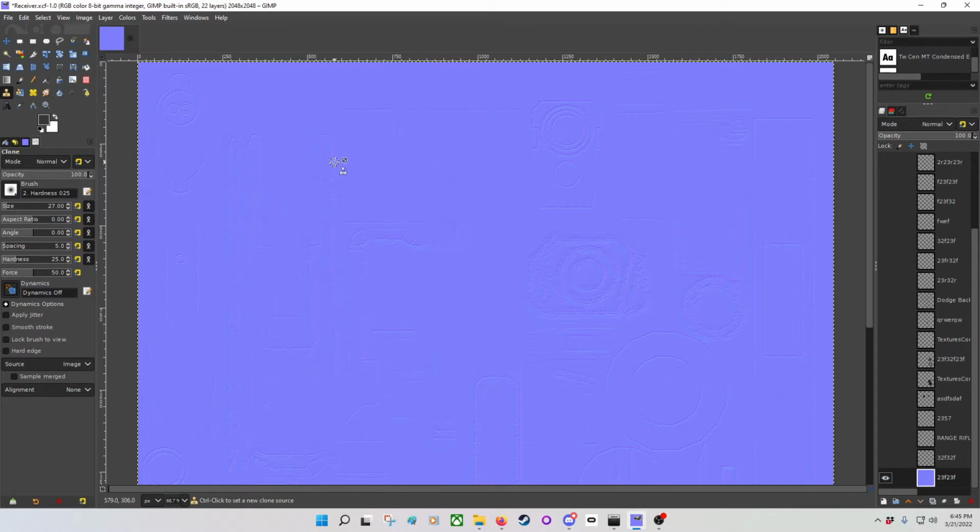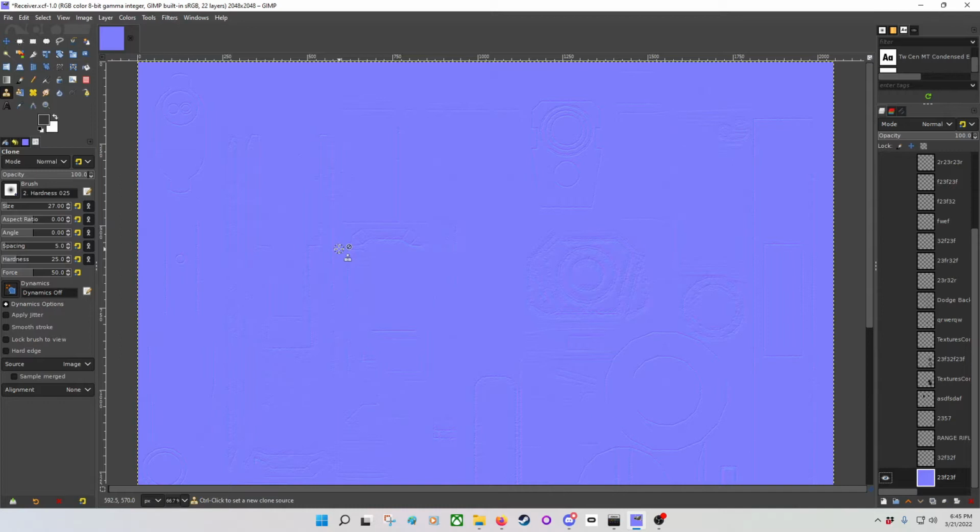Now what you see here is it looks like the wear and tear, where there were edges on my stuff, looks like they're indented. It looks like they've been pressed into this material. Now, the thing about normal maps is that you actually want them to appear the opposite of the effect you want to have in game.